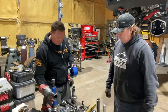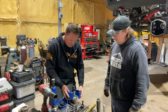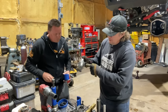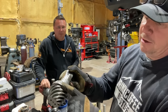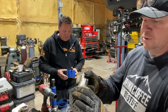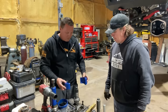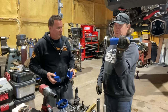Essentially what we're going to do is capture the bearing underneath the actual inner race part. It's going to go in between the head of the pinion and the bearing, because this part here that spins is going to slide off. But right now it's pressed on there super tight from tightening it down and having to crush it. It's probably got a 6,000 press fit or so. And this is a perfect circle, so it's going to capture the entire bearing and not pull on one side more than the other.